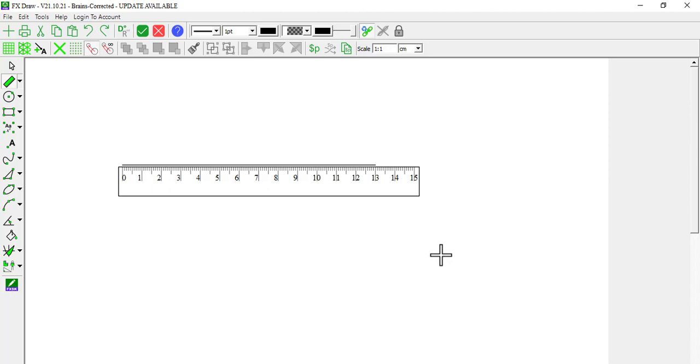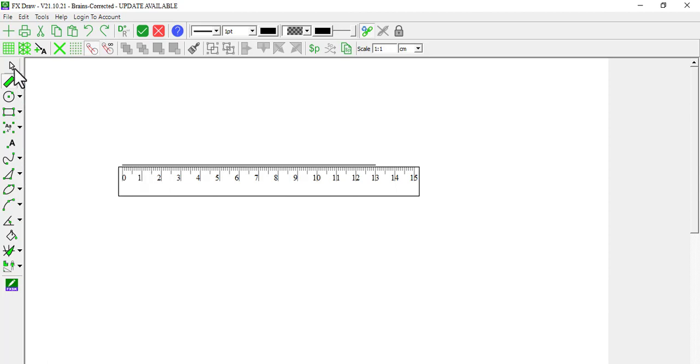Exactly, it is 13 centimeters. That's very correct. So you have used a ruler, and by the way, it is very precise. Even if you print this one, you print on the paper and now measure physically with your ruler, you are going to get 13 centimeters. So you see how wonderful this system is.